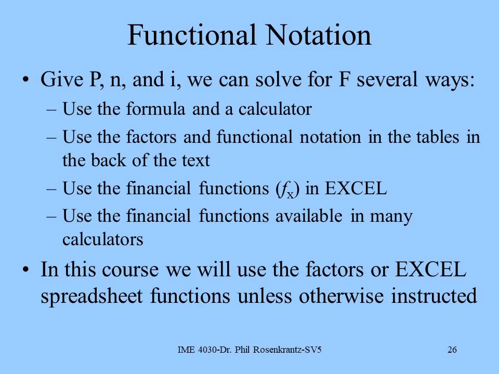We also have a notation methodology that we use for this course, and it leads us to being able to solve for, say, the future value given P, N, and I with several different approaches. One way you can solve the problem is with the formula in a calculator. Another way is to use factors and functional notation in the tables in the back of the book. Third way is to use the financial functions available on Excel spreadsheets. And finally, another way is that you have the same financial functions, many of you, on your calculators. You may or may not be aware of that, but most of the graphing calculators have some sort of financial function module or functions available.